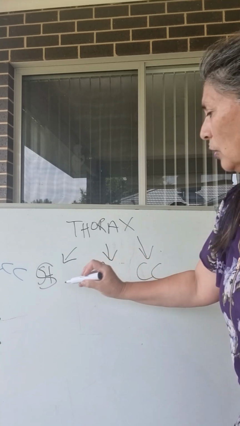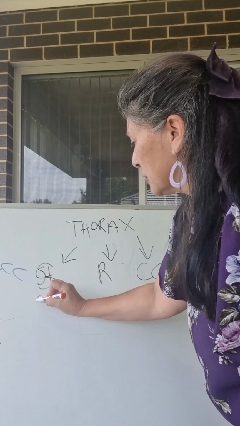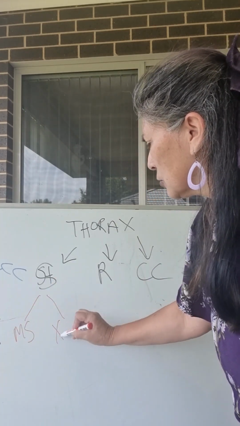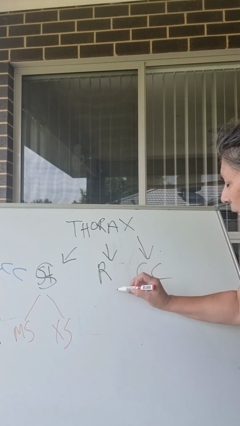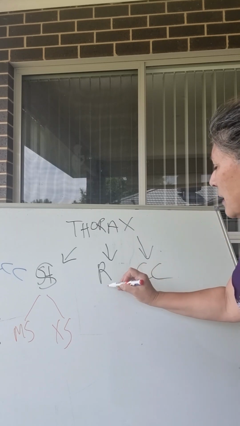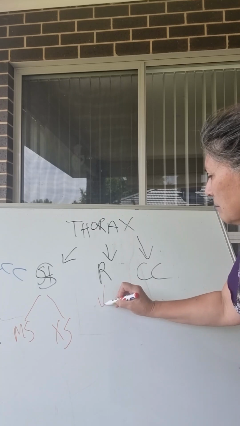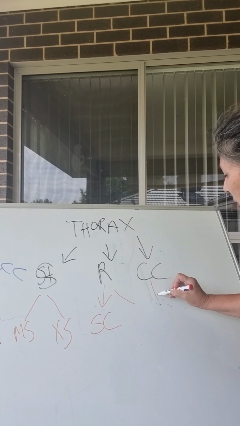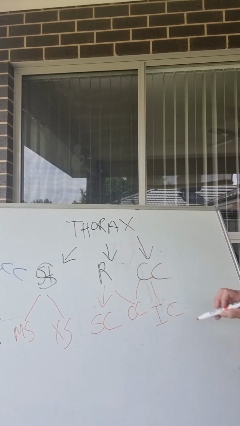And then you might want to go on, and this is just an example of what you might do. You might say the sternum has 2 joints, manubriosternal and xiphisternal. The ribs and costal cartilages are going to have a few joints too. We could have the sternocostal joints, the intercostal joints, and the costochondral joints. So this is just another example of something that you might think of.